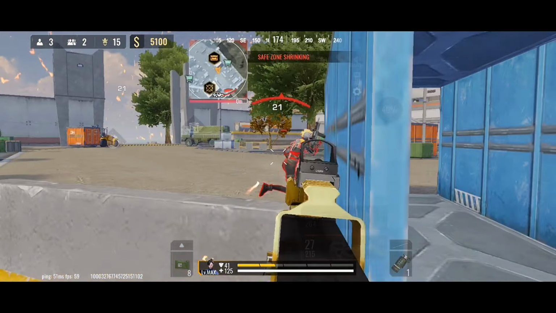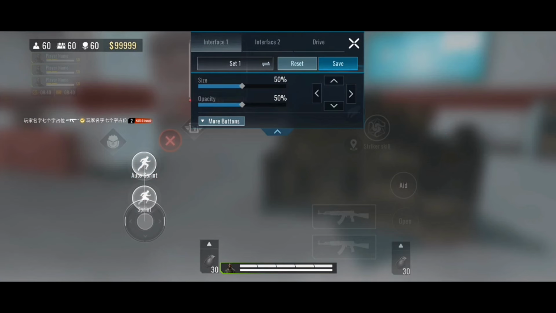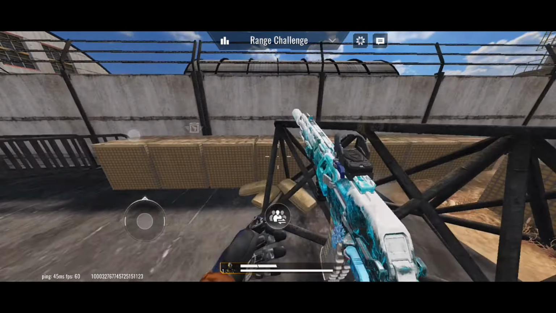You will also have to configure your joystick. To do this, we will go to Controls and click on Custom. Once here, we will have to join the two icons, Sprint and Auto Sprint, to the joystick. With this configuration, we will have to slide our finger a shorter distance for our character to start running.